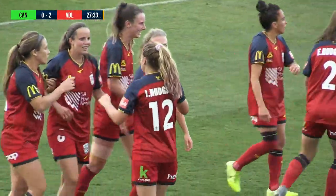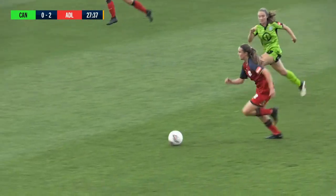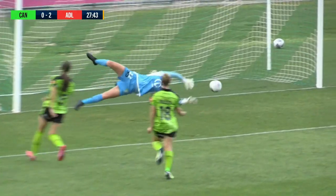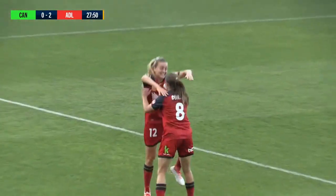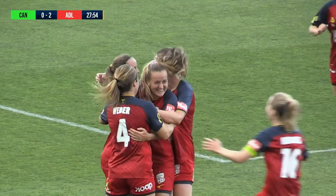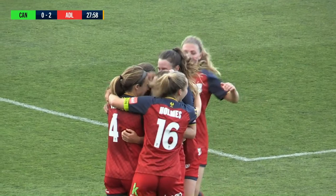But to be fair, Canberra United defence just getting picked apart there a little bit too easily, and the ball that separated the two was just opened up for Hodgson, and fantastic finish for her, but just almost too easy. But beautiful textbook finish, and Sally James making a good claim at it, but it was a really, really tidy finish there by Hodgson. Just passed it into the corner nonchalantly. For all the youngsters watching, you don't have to take the leather off the ball. The direction is just as important, and the Lady Reds are flying.